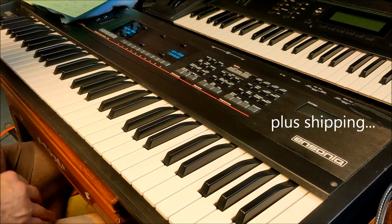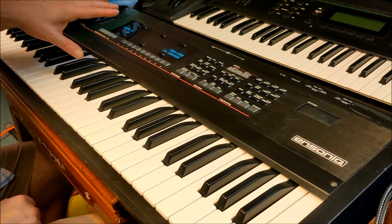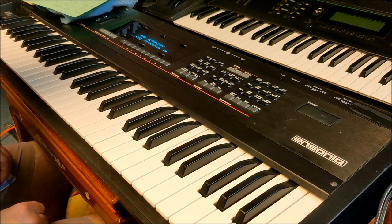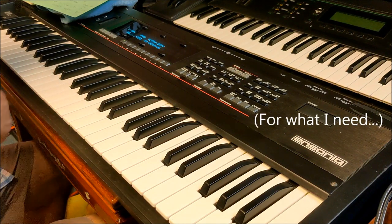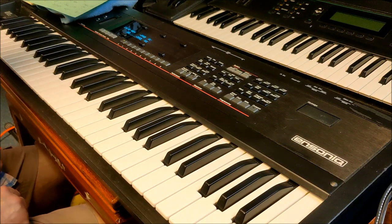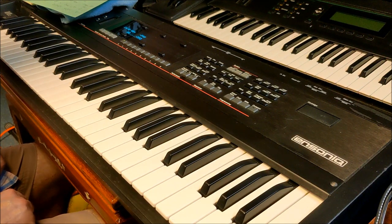I saw some sold. This is the 21 voice version. Important to point out, there's a 32 voice and they tend to go for a bit more. But I've been playing with this one for a month now. And the 21 voices is just great for what you need. But if you really want to go all out, then by all means, spring for the 32. But they do get more expensive.